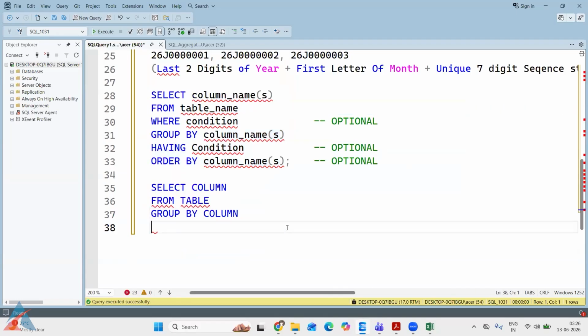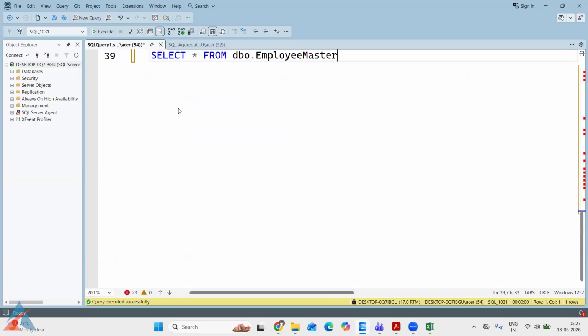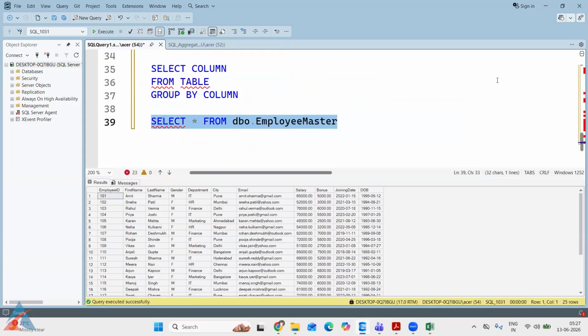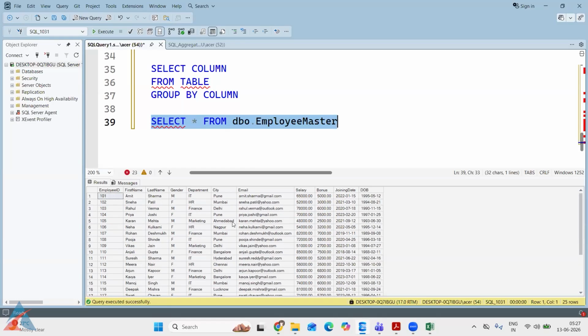Okay, so we had some table yesterday, your dot employee master. Now we have this table, so what can we work on here? Let's say we want to see the count of employees based on gender, like how many males and how many females we have. So what will we write here?